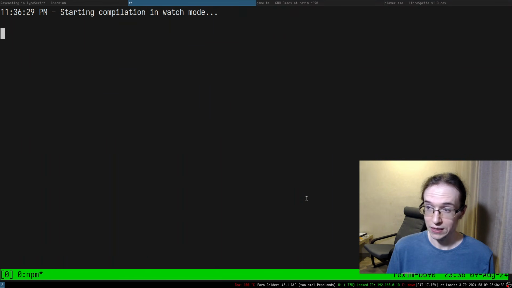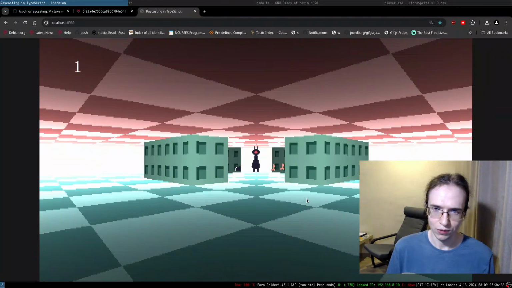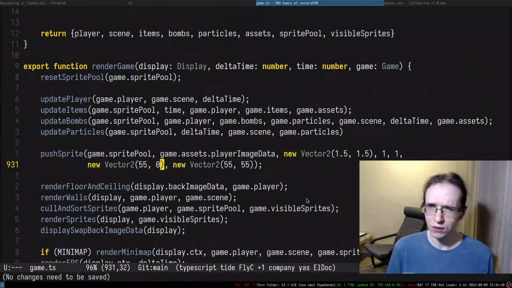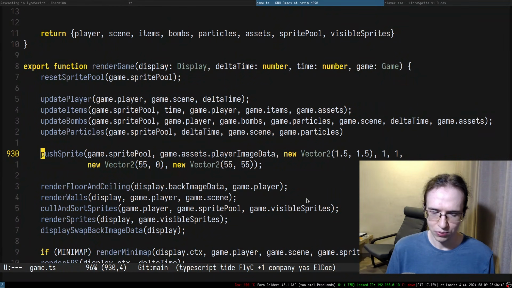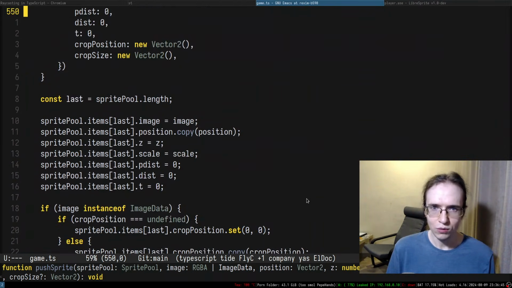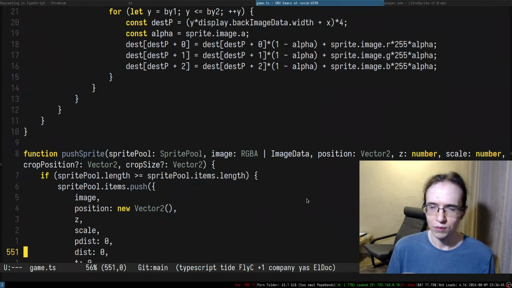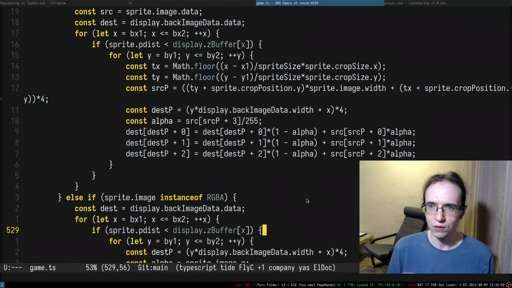All right, it's compiling. Now if I refresh, it's still this one. It's kind of bizarre. What's up with that? Did I make a mistake? I don't remember doing anything wrong in here.